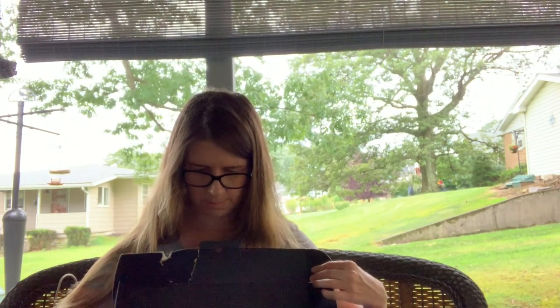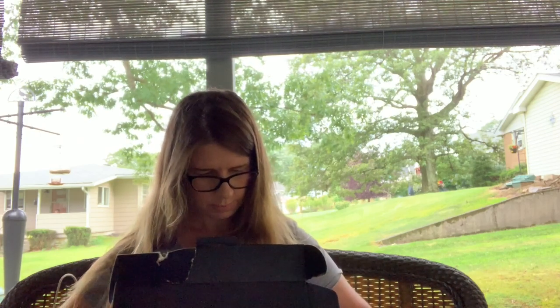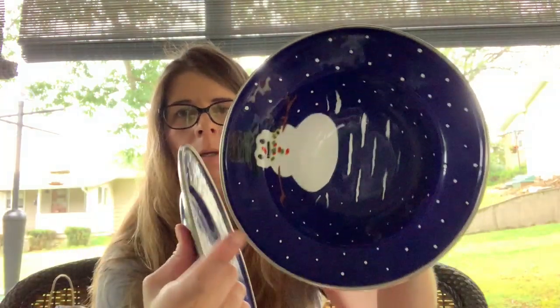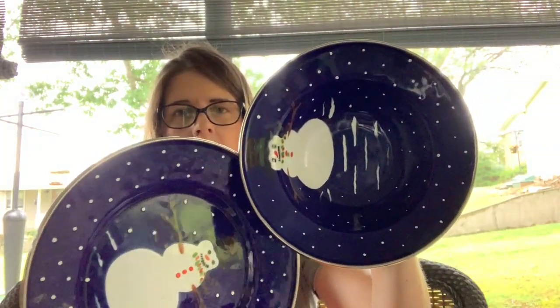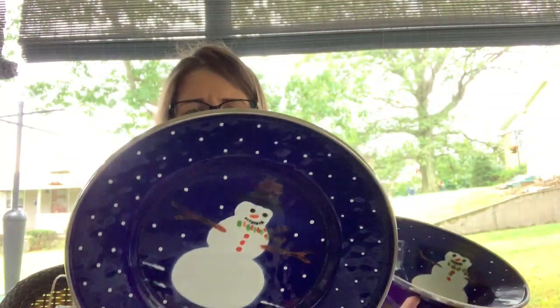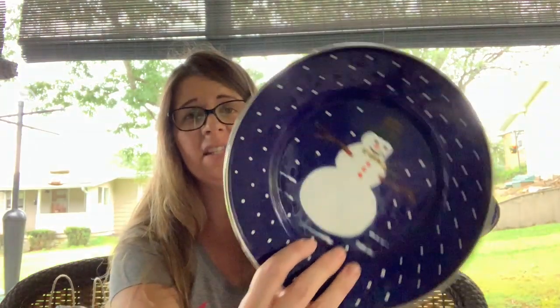I'm going to look them up again, but yeah, so two of those. The boxes have a little bit of wear. And I picked these up. I'm not sure. It's like an enamel, like a metal enamel, but I thought they were kind of cool. I think I paid a dollar for these, and it is the Golden Rabbit, 1997.